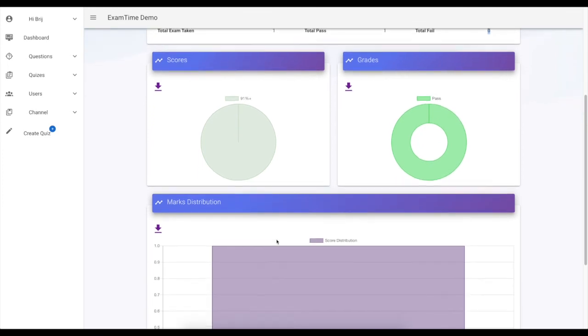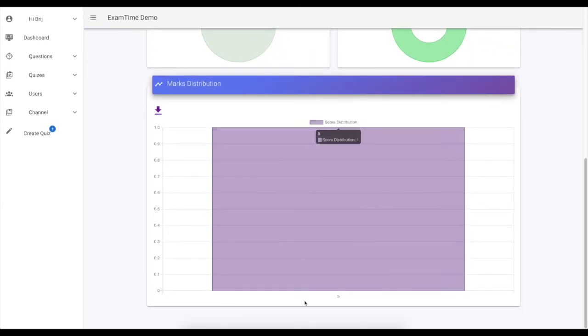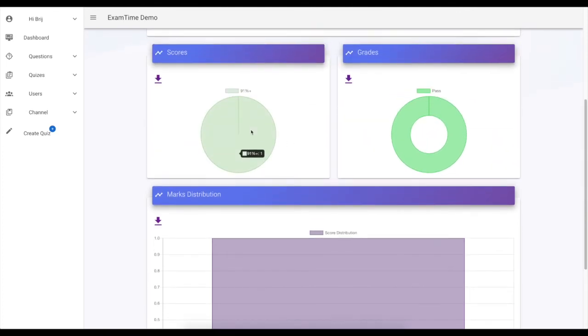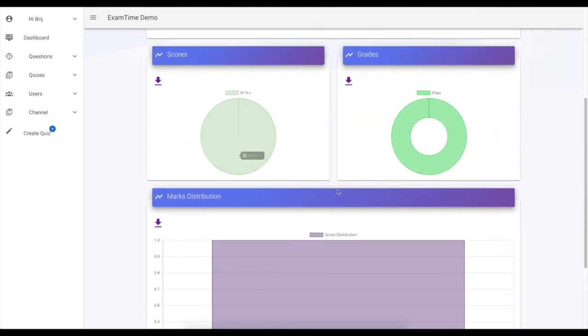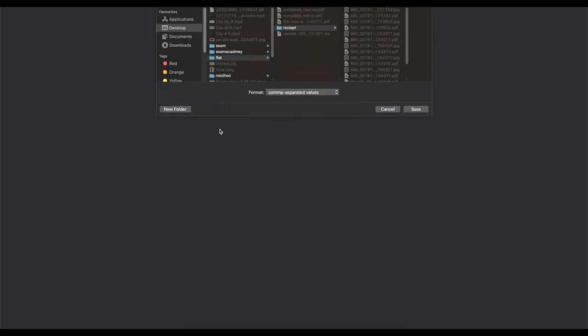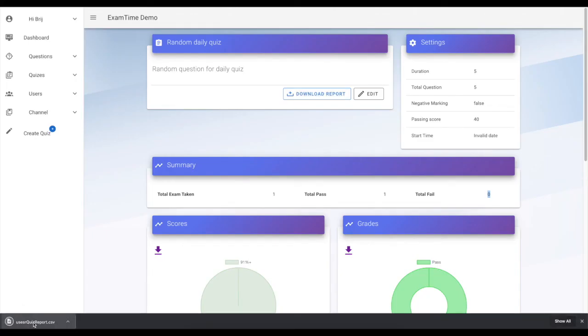And we can quickly see that there is analysis, marks distribution, where we can see that 5 marks has been scored by one student, who scored 90 plus, and was a pass. We can also download a report, which is an Excel report. We can save it and we can view it.